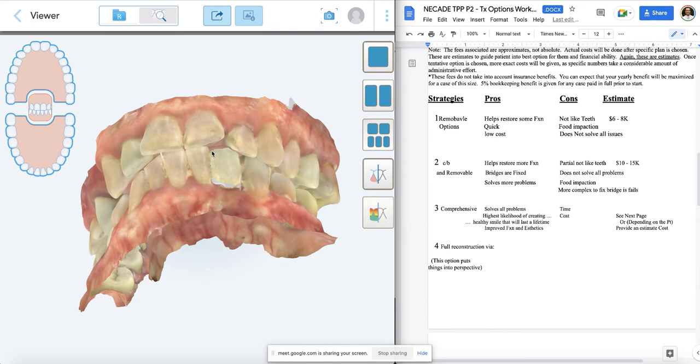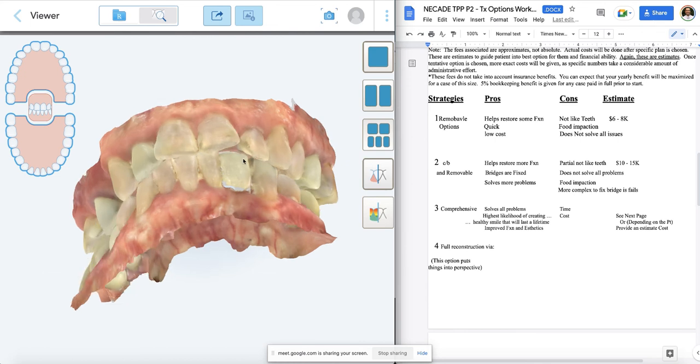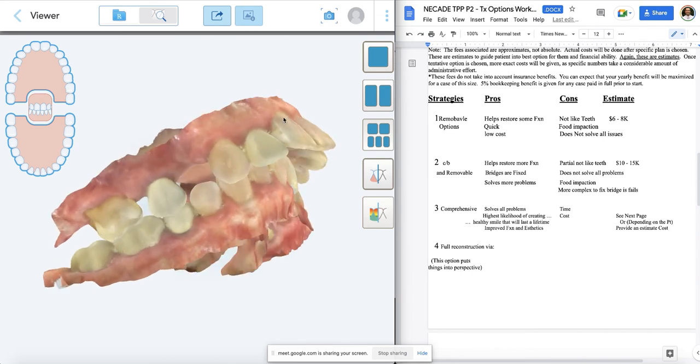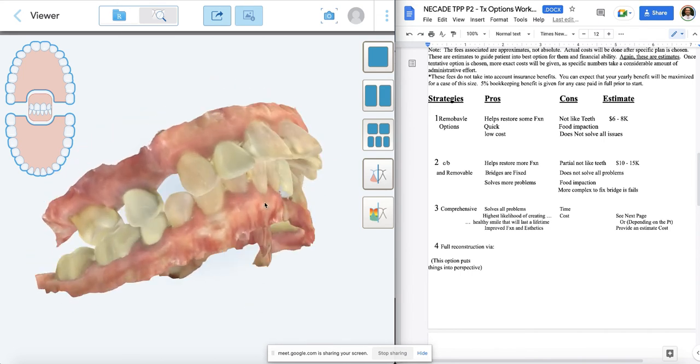Why? Because of her occlusion. Yes. You get to reset the entire occlusion in one fell swoop. Exactly. So we can reset the occlusion orthognathic surgery-wise. If I just made up a phrase, I apologize. I think you guys know what I'm saying. The other way to fix the occlusion is to remove all the teeth, reduce the bone in a way that you actually get some sort of occlusion.